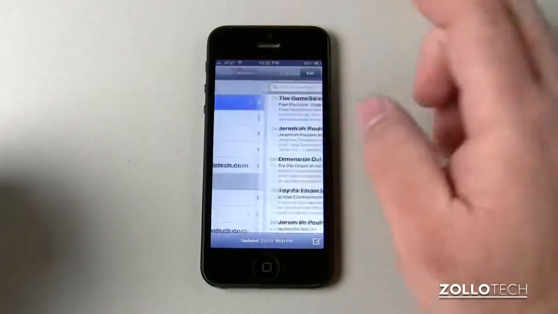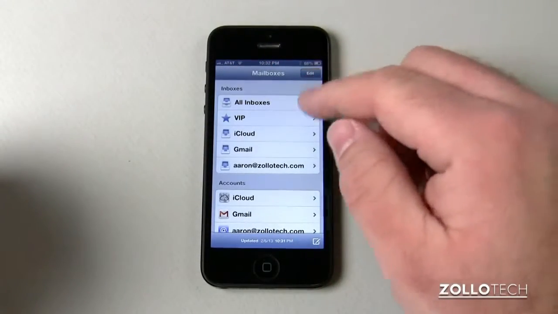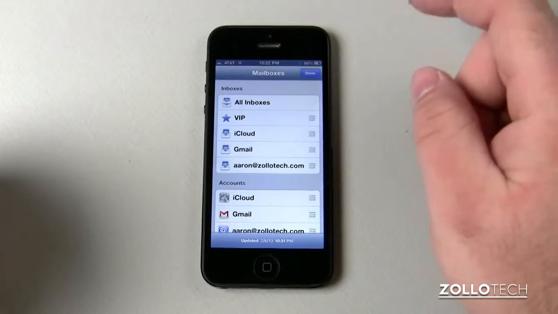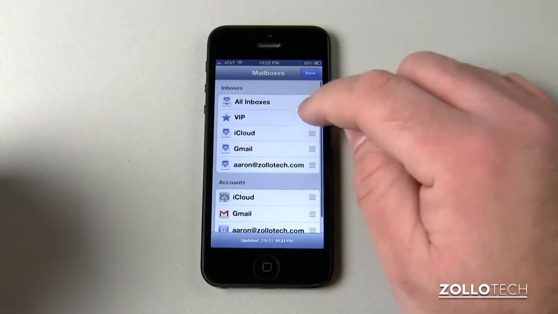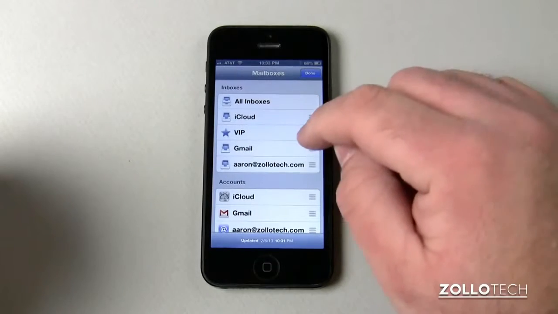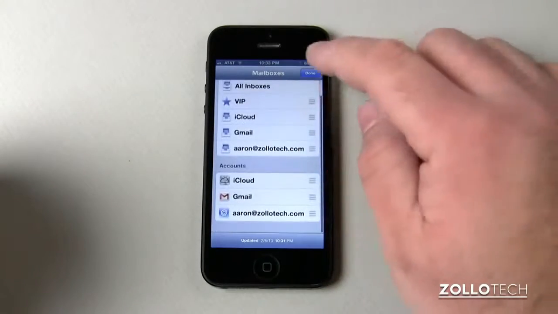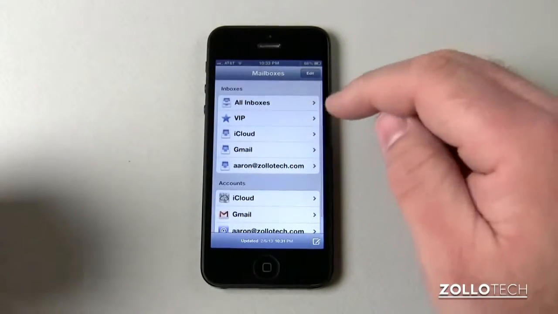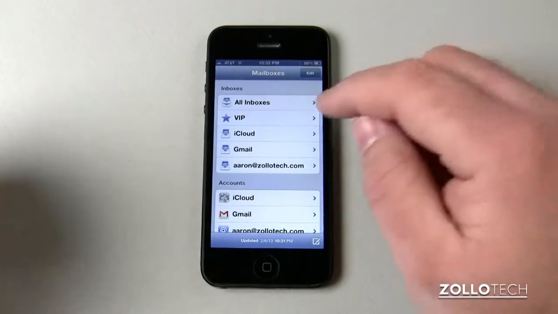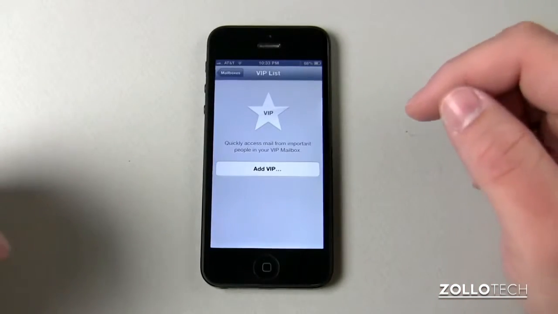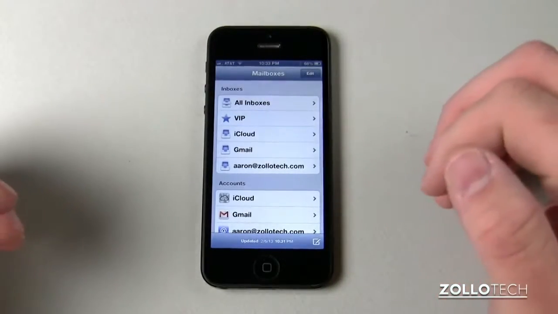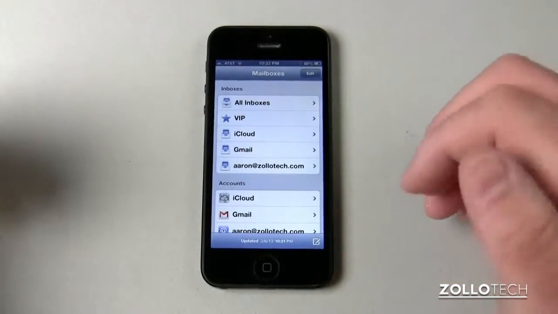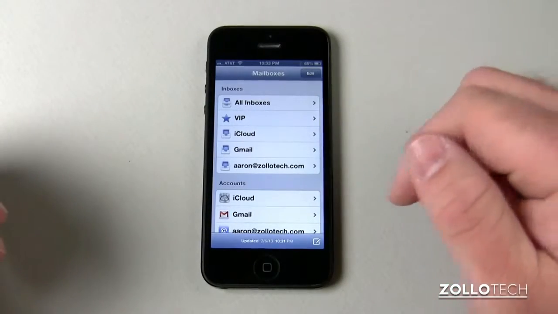You can do that. And then if we go back, you'll see we have all my different email boxes. If I hit edit, we can go in here and move them around rather. When we've got this on, same down here, go to done. And the VIP email address that I mentioned earlier, going to VIP, we can add a VIP. So maybe we want certain messages from specific people. It could be a relative. It could be anybody you want. Could go in that mailbox.